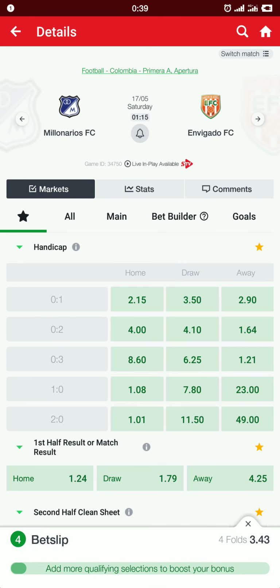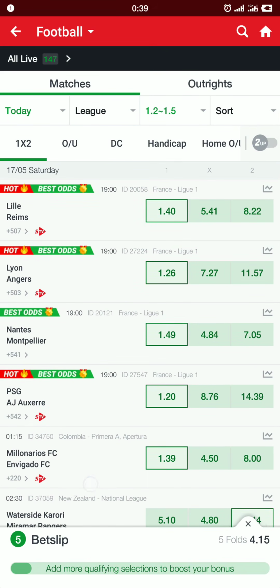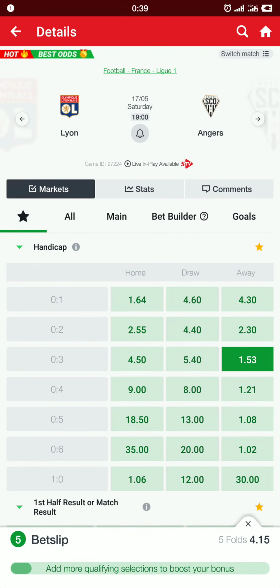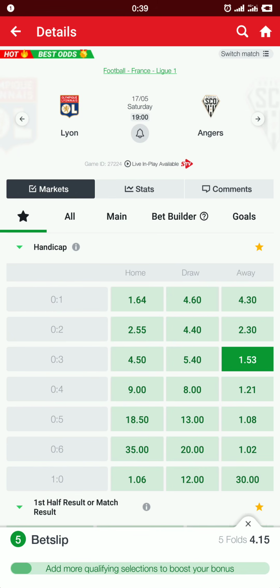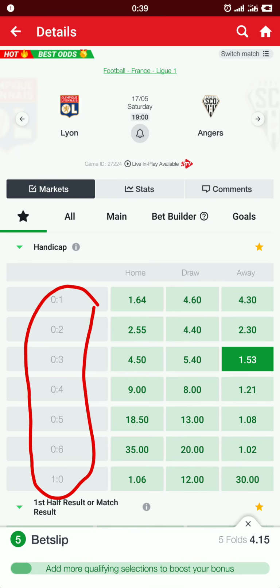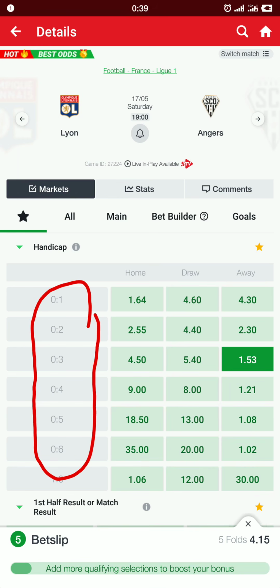In that video, what I meant is that when you see these handicaps lined up here, count the number of goals which has been added here. You can see that we have up to 1 to 6 goals. If you check here, we have up to 1 to 6 goals.